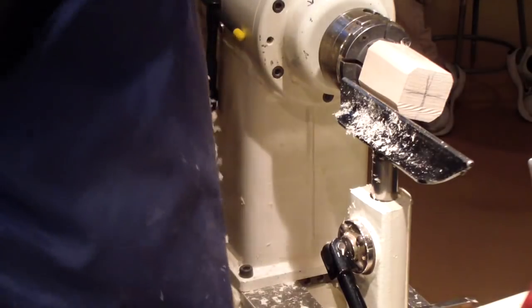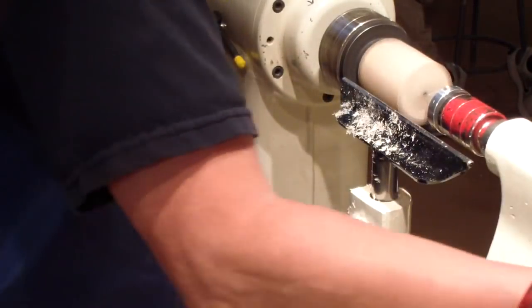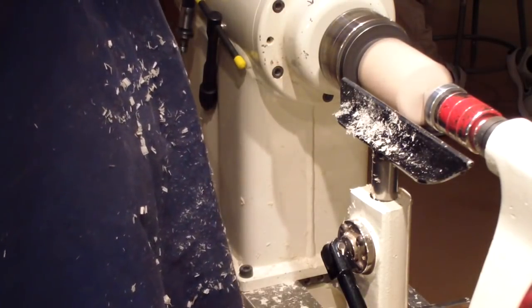Now, if you want to be aggressive, it's always a good idea to bring your tailstock back up just to be safe. I really don't need it, but. And I'm going to let it find its new center. My lady at home has an on-off switch up here, so you keep seeing me reach over this way. It's because that's where I'm going to turn it off.